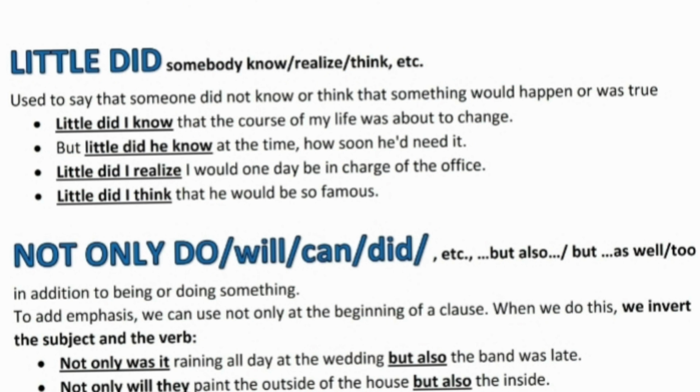Now let's come to little did, not until, not only do, can, etc. Little did somebody know or realize or think. We use it to say that someone did not know or think that something would happen or was true. Example: little did I know that the course of my life was about to change.